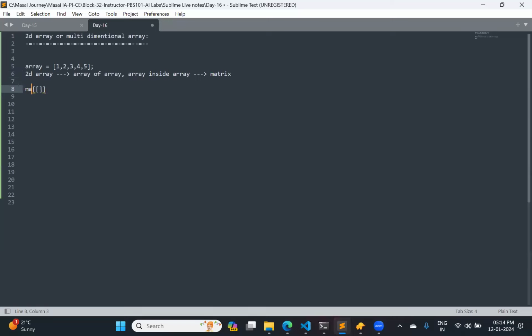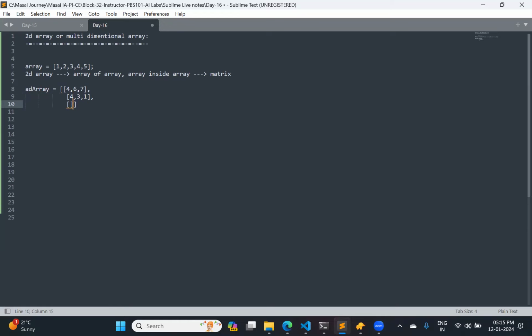So let us define a 2D array. 2D array equals to. You can give any value, and right now I'm defining integers. A 2D array can be a square array or a rectangular array. If the number of rows and number of columns are the same, it is a square matrix.